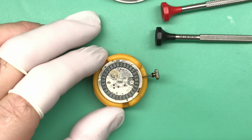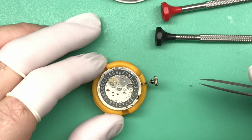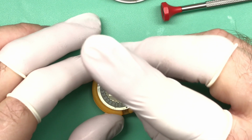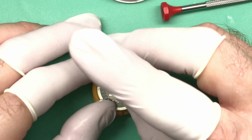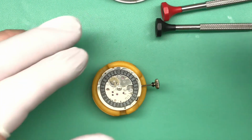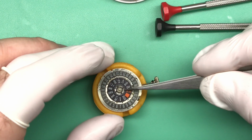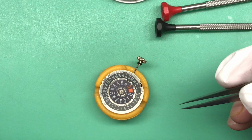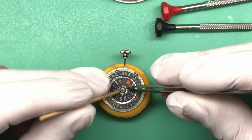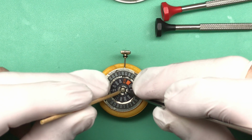Number one, and now plate number two. Okay. Good. Get your very nice day wheel in place. Day disc. I always want to call it a wheel. I guess it's a wheel, so it's more of a disc, but who's counting?